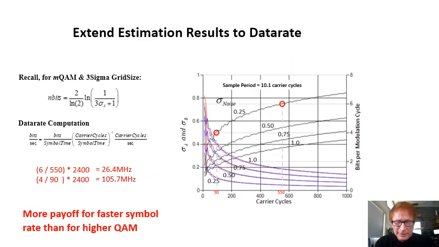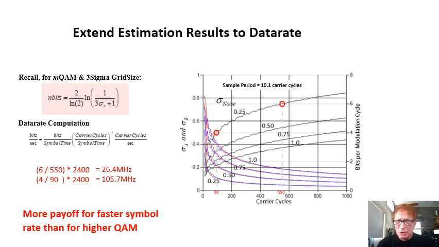We have shown that we can predict the sigma A and sigma B for our communication system designs, and we have shown an example for the single carrier. We derived earlier an equation for the number of bits per symbol given the sigma A and sigma B. We can use this relationship to compute the data rate for a specific system design.